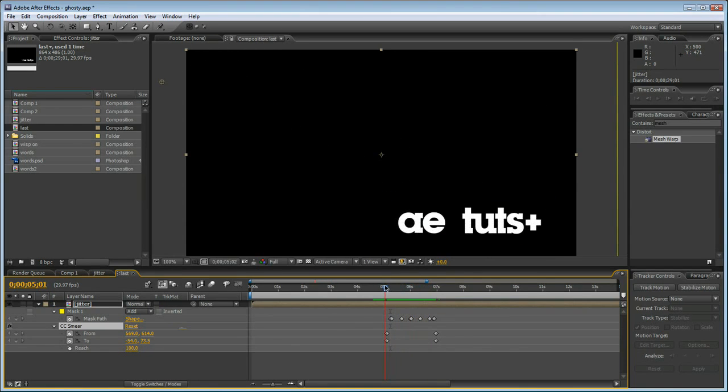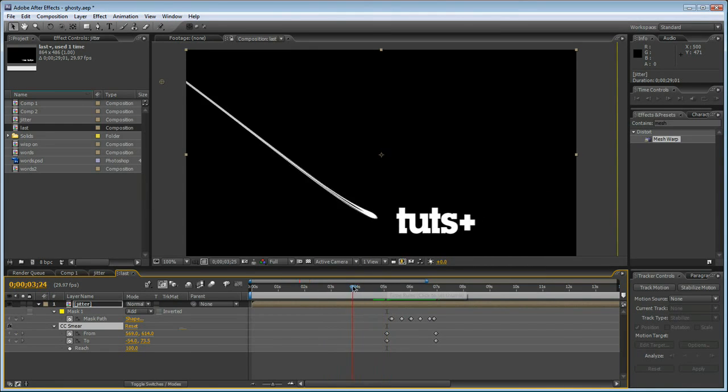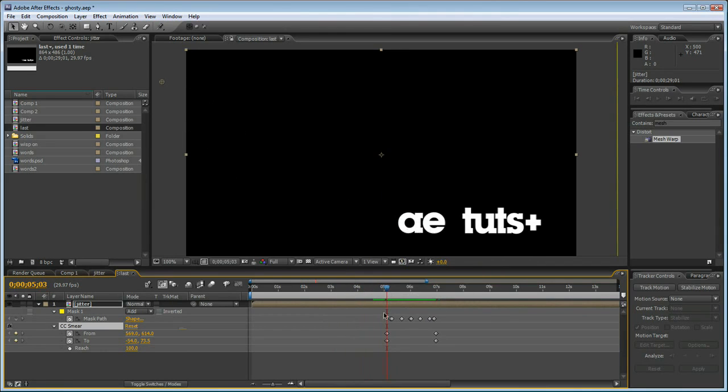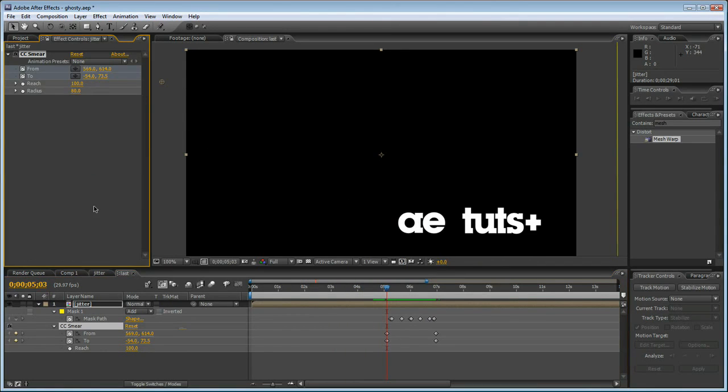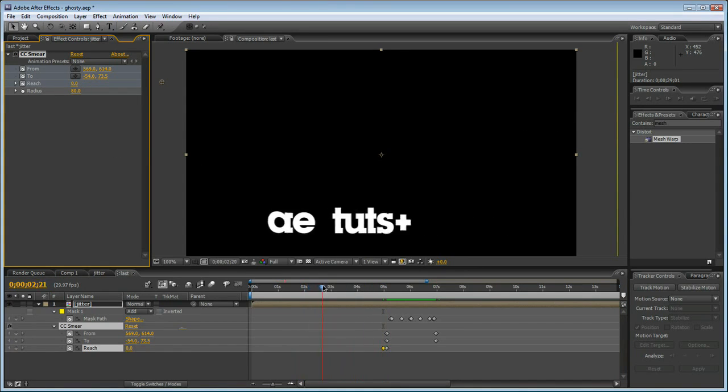However, it's also going to be distorting anything that I've done before this time. So all we want to do there, just to get rid of the previous stretching, is set a keyframe for smear. Let's take the reach and set it. It's at 100 right now. Let's just page up a couple times and set the reach back down to 100, and that will just eliminate any previous stretching.